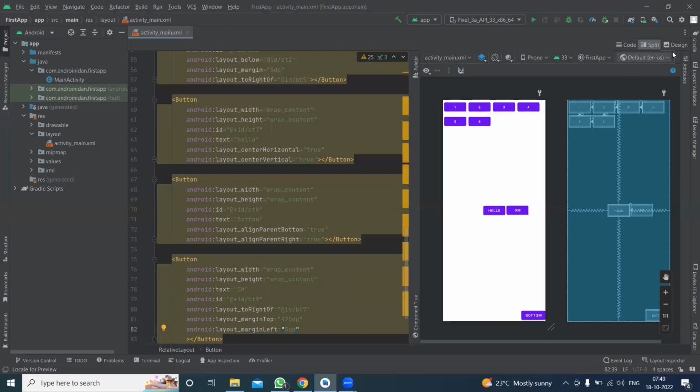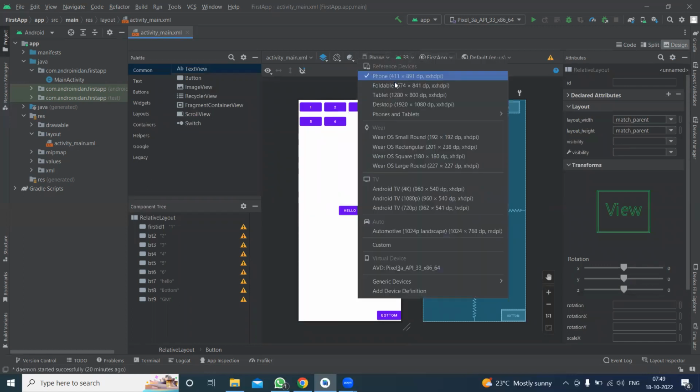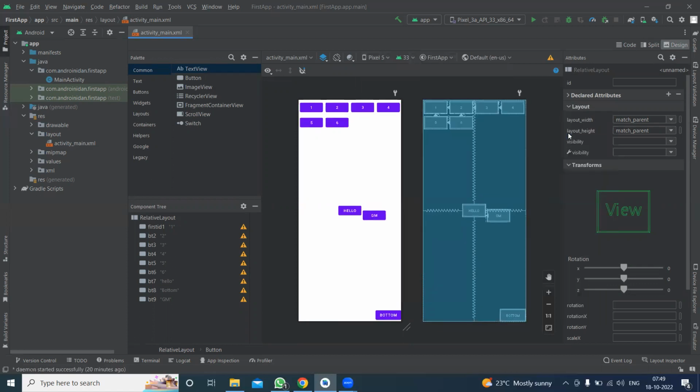See, this UI is now for Pixel phone. Just I'm changing this to another phone. See, why is this happening like this? Because we gave the manual value. Manually I am giving some margin top. From the margin I am giving some space, but it's not suggestible.